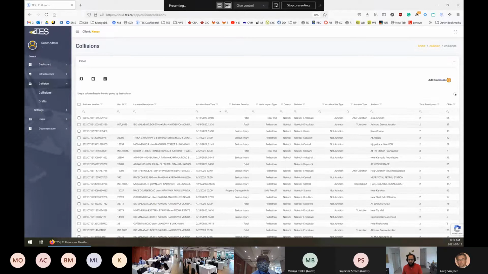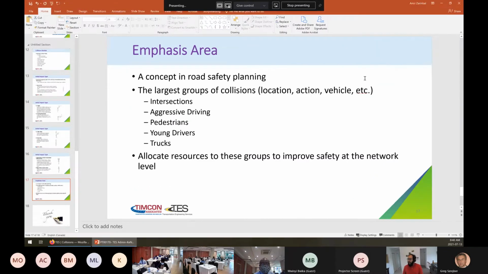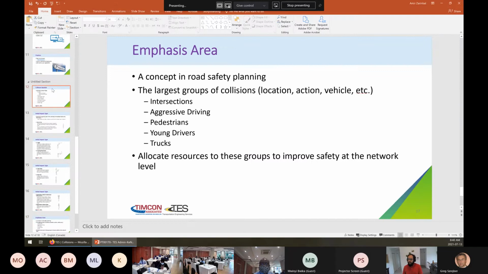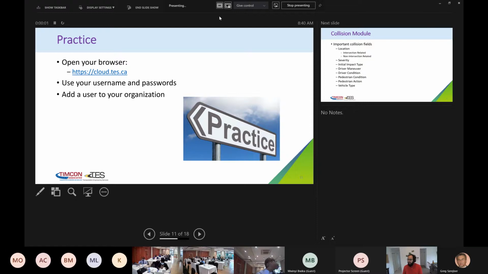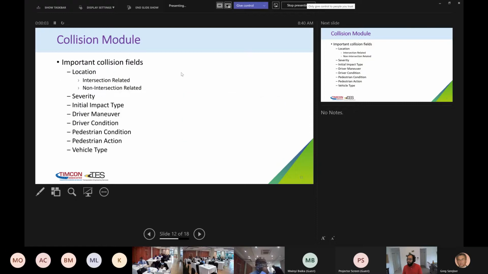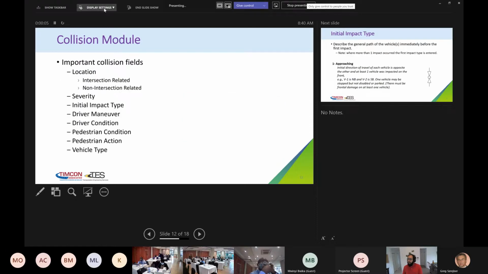Awesome. So let's go ahead and start the second section of our tutorial today. We're going to cover the basics of the collision module. In order to start that, I'm going to start with a small presentation, and I want to show you some concepts in the collision module. So we went to the hands-on experience, let me switch my display.